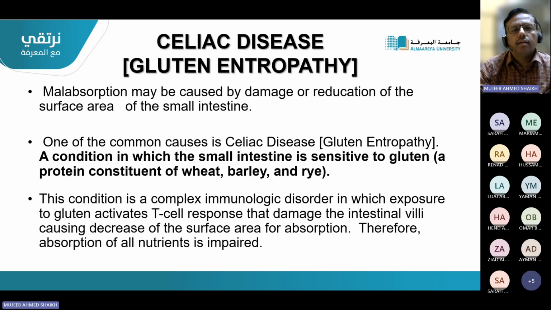So for gluten or celiac disease, what is the treatment? You have to avoid the things which are made from wheat, barley, and rye. These are the 3 cereals which you have to avoid. So basically, this is a hypersensitivity disorder, and the treatment is you have to avoid eating the things made from wheat, barley, or rye. Even biscuits, even cake, even some bakery products will lead to severe diarrhea and cramps.